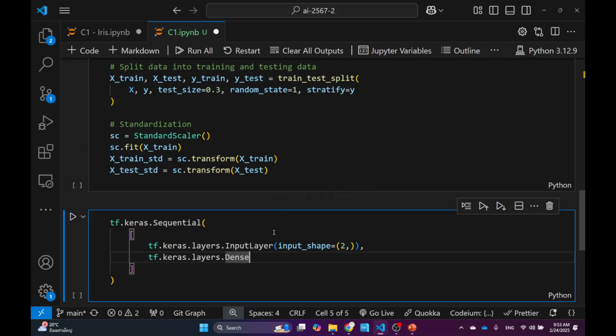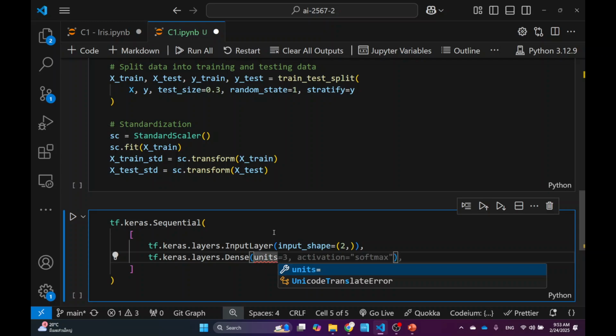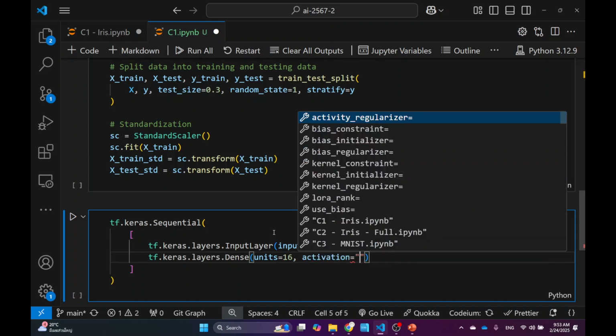All right, so I'm going to do Dense, and then I can say that I want the number of neurons, or number of nodes, to be equal to 16. And again, feel free to change this number to see how many parameters you have. And then activation, this is the nonlinear function, introducing the nonlinearity in our model.